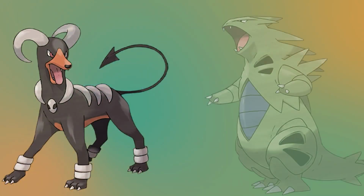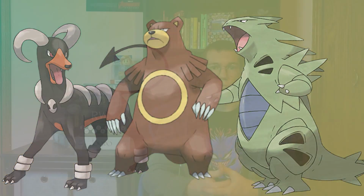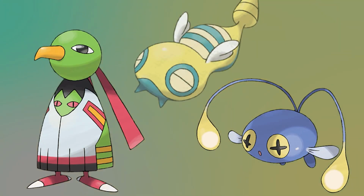When it comes to specific repetitive design traits, Generation 2 is much less defined by this than Generation 1 was. For example, while it still does have some of the same eye styles that were used in Generation 1, they're used much less frequently. Angry anime eyes, for example, are mostly reserved for Pokemon like Houndoom, Tyranitar, and Ursaring that are designed to be particularly aggressive and threatening. In general, Generation 2 has a much wider variety of eye styles, and is much more open to experimental styles such as Chinchou, Xatu, and Dunsparce.